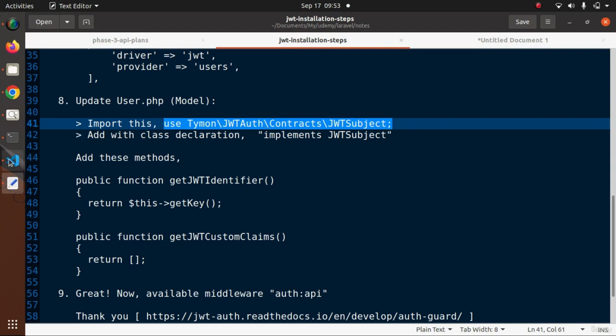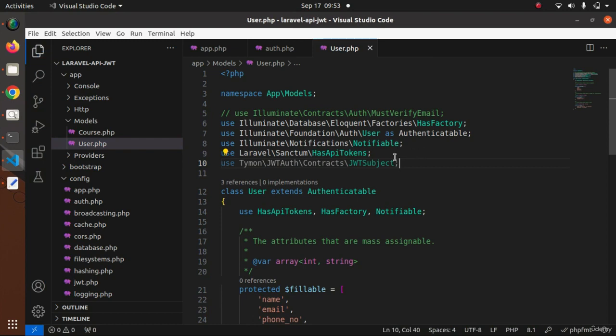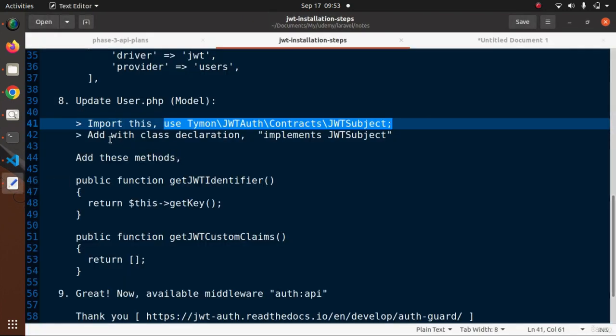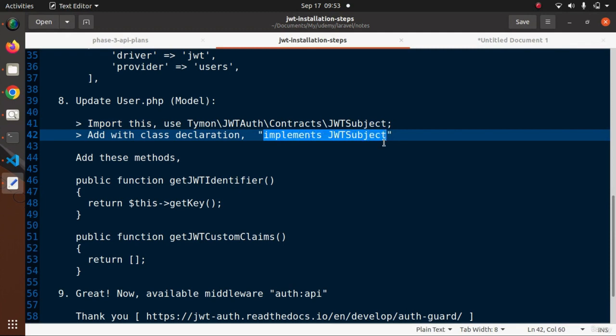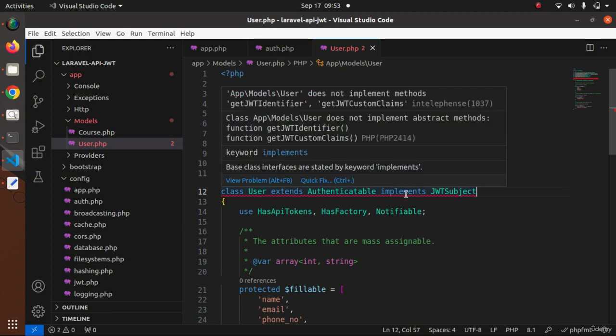I will copy this line, go here, before the class declaration, and paste it here. Now next, add to the class declaration. I will copy implements JWTSubject, go here and after Authenticatable, I will just paste it here, that is implements JWTSubject.